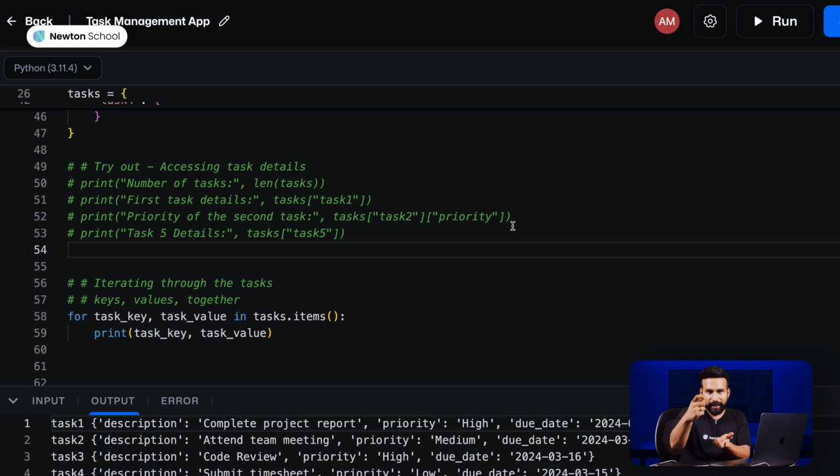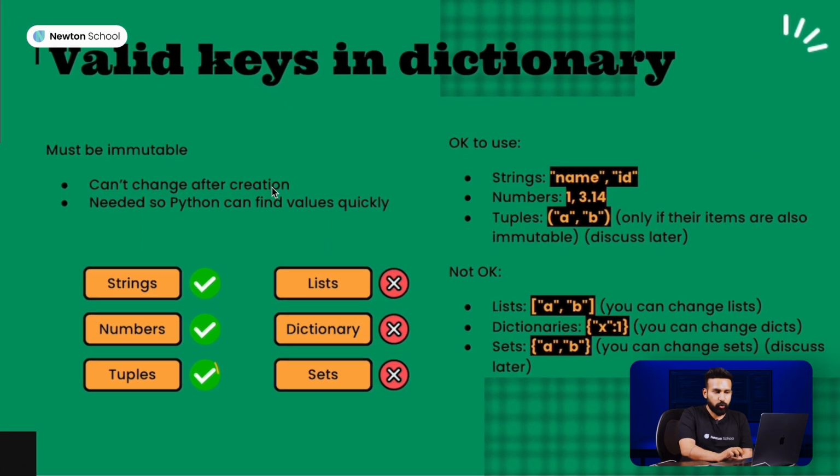Now, dictionary actually helps us in case we want to use something else, but not a positional index, okay? That means an integer as a key to access something, right? So instead of using those boring numbers 0, 1, 2, 3, 4, which I wouldn't remember, I can use some interesting fancy words, values, even integers, anything to be used as a key of a dictionary. Now, there are only a few valid keys in a dictionary. Let's go and check them out quickly.